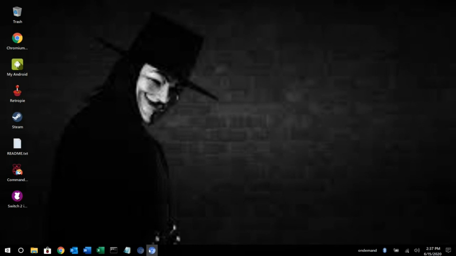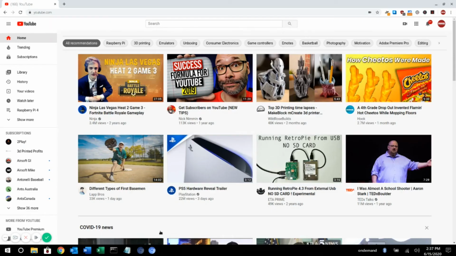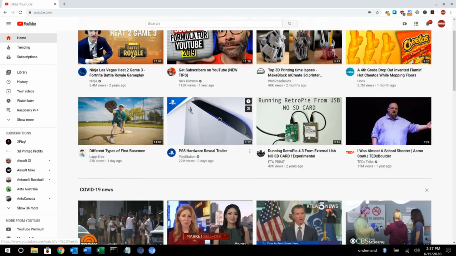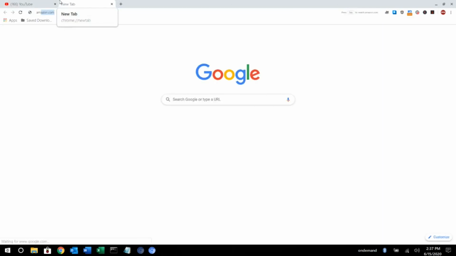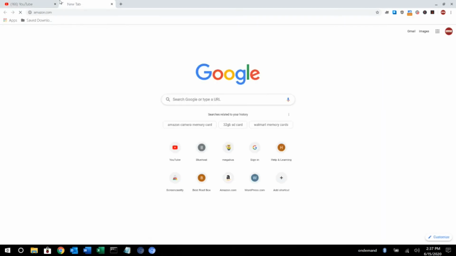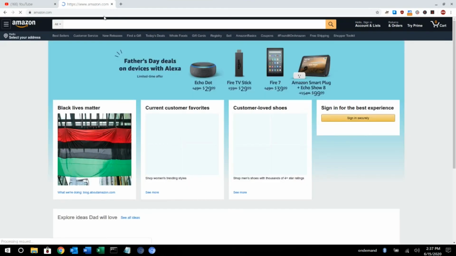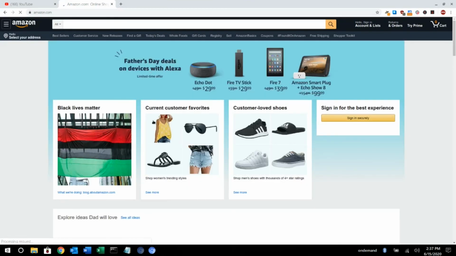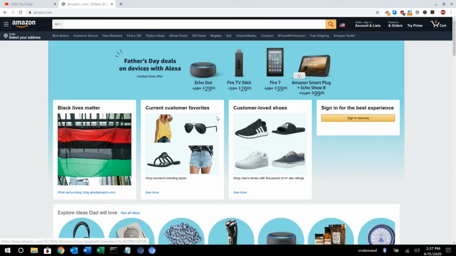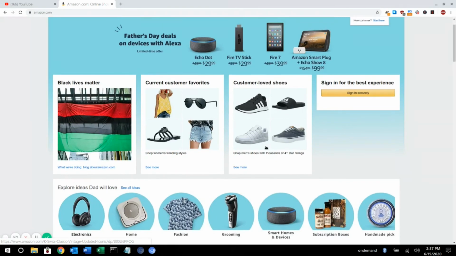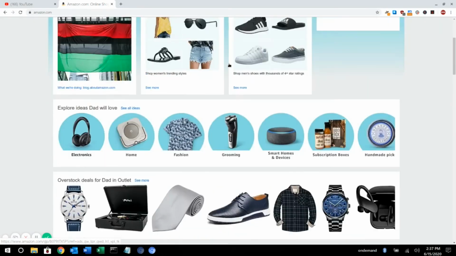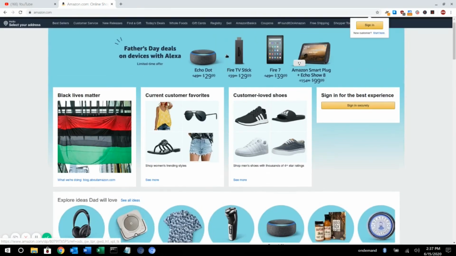So then, if I go to the normal Google, let's go to this one. This is on just a normal web browser. So if I go to a certain website, like Amazon.com, this is what you would use the normal web browser for. But the media browser, like I said, is for YouTube, Hulu, and Amazon, or Disney Plus and everything. So here's Amazon. It runs pretty good, but I think when you overclock, it'll run a lot better.